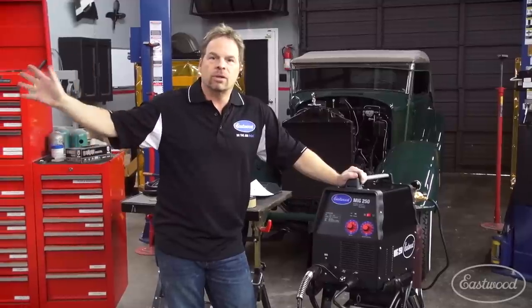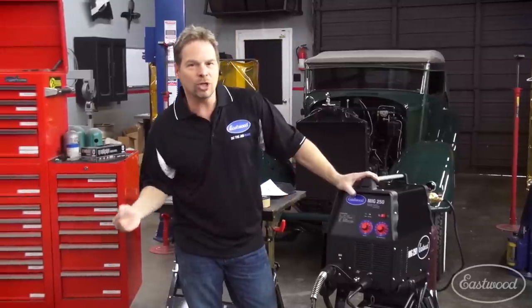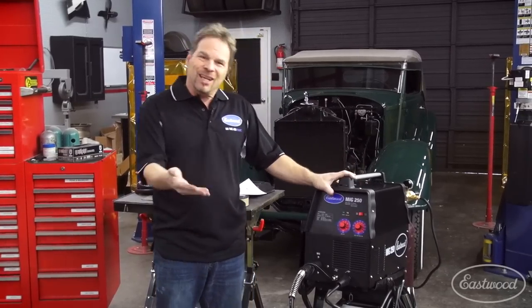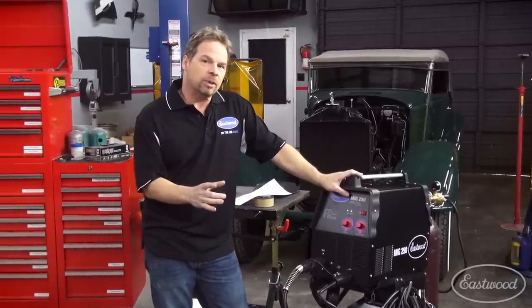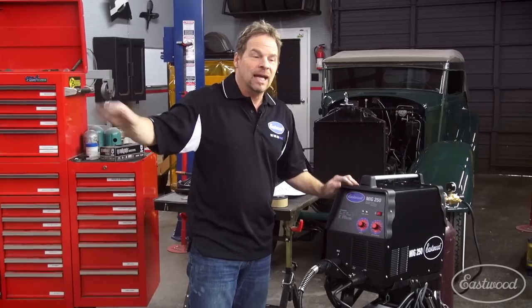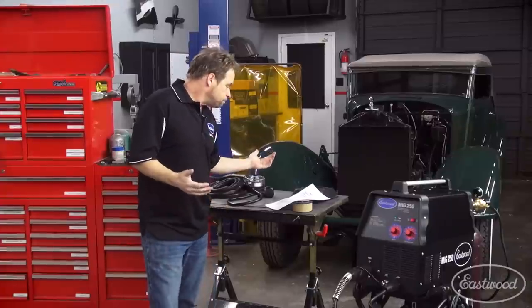I don't either. You can use flux core wire with this machine. Run it off a generator. Do a field fix. If you're an off-road racing team, you can do a field fix with this thing. Or if you got to go rescue somebody, or if you're working on a farm, this is a great machine. It's very portable, very durable, because you can run off a generator. You can run with flux core wire. You know, flux core is not as precise as far as the cleanliness of it, or the shielding capability of it, but you can get the job done with flux core. So this gives you more options. The fact that it's a third the weight of my other machine makes me want to reach for this if I've got to run out and help a buddy out that's got a busted axle flange or a tab or something like that on an off-road fix. So, great machine.